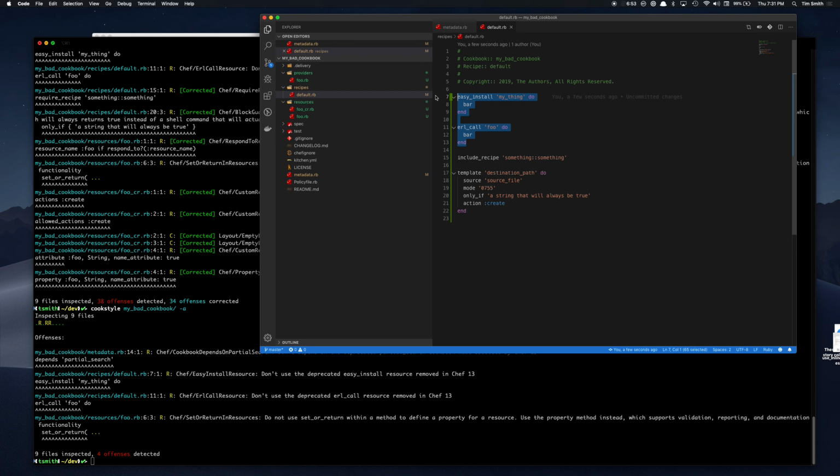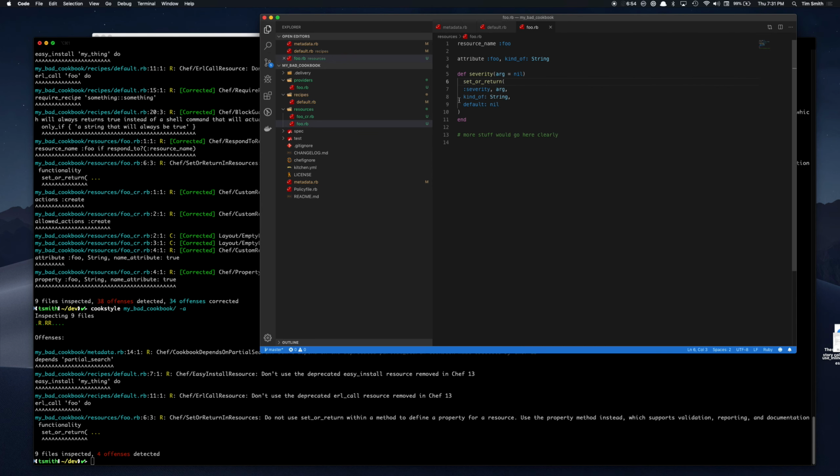We also got rid of the Erl call. This is for running Erlang code directly in your recipe. Again, I don't think this is anything anybody ever did. We used this internally at Chef a long time ago within the Chef server cookbooks. They would actually set up the Chef server with Erlang and do all kinds of crazy stuff. But I don't think anybody needed these. You would want to look at these in your cookbooks and determine what you were trying to do with either of these and refactor that stuff. But this code will not run on a modern version of Chef 13 or later. So you would need to clean that up.